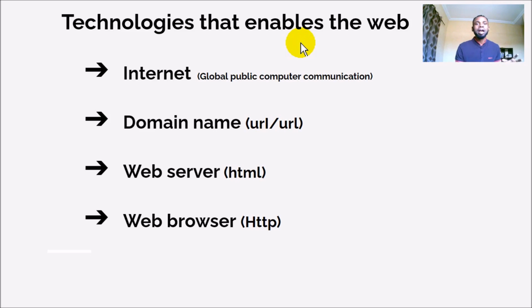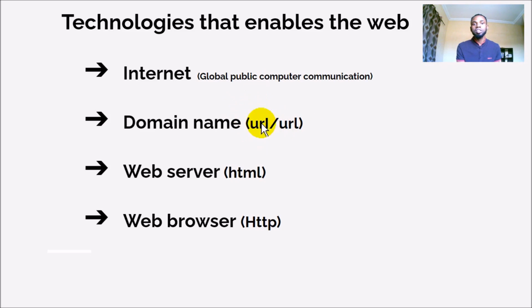Now, earlier on, we have established some of the technology that enables the online world. We said the internet. Of course, the internet is the architect. So the global system of interconnected computers is one technology that enables the online world. We are not going to be discussing that because we have already gone into detail to understand it. But also earlier on, we mentioned the domain name being created to enable easy access to information. Also, we mentioned the likes of uniform resource identifier and uniform resource locator.